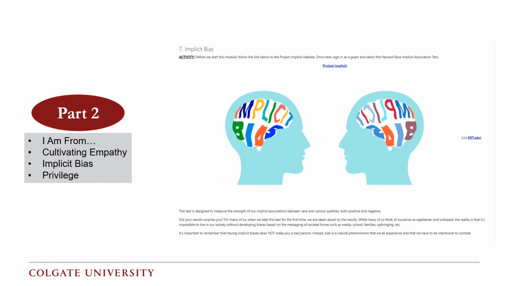Up next, we're also going to talk about implicit biases. We all have implicit biases about something, someone, or some conglomerate of issues. But it's important for us to talk about these biases, how they can impact our decisions, our thinking. So this will talk about implicit biases and how to combat it. And it will be complemented by the Harvard Race Implicit Association test that you can take at your own leisure.